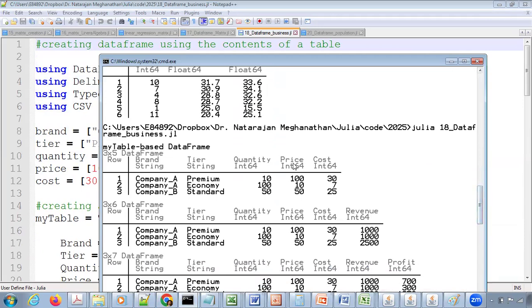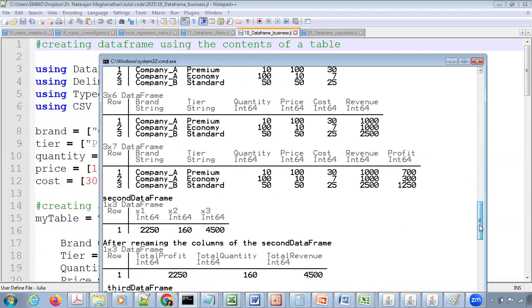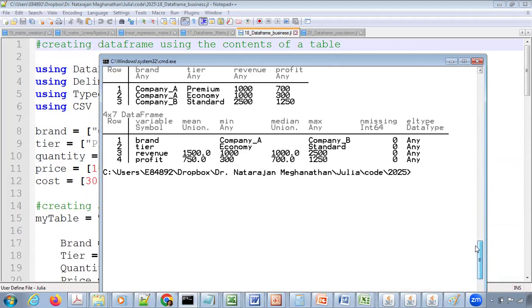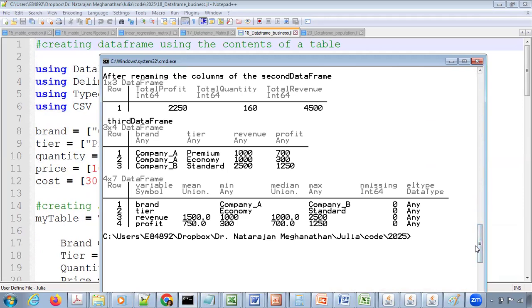So it is captured as string and integer all over here because the values are integers and strings. But somehow when you retrieve those columns from the data frame, create a matrix out of them, and then use that matrix to create a new data frame, the data types are not getting transferred. So they're just getting stored as any data type. But I think that gives you more flexibility because you could treat them as a float now instead of just using integers. As you can see, the mean and median are now printed as a float instead of just an integer. Okay, that's a very small issue that you don't need to be worried about.